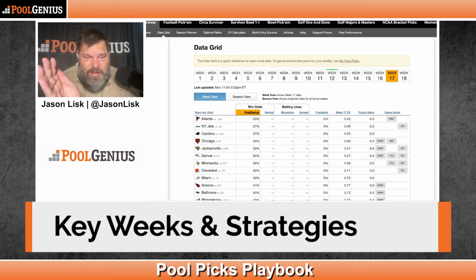Clearly they could in 18. They are now looking like the favorite for the 1 seed in the NFC, but that might be the week they need to win to clinch it, to seal it up, the advantage against the Eagles, who do have the tiebreaker over them. And so that Atlanta spot is probably the highest value play on the board. And if you can save Atlanta for 17, do it.